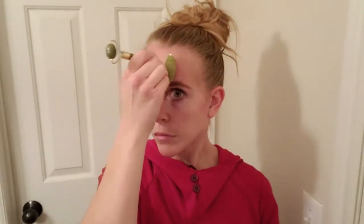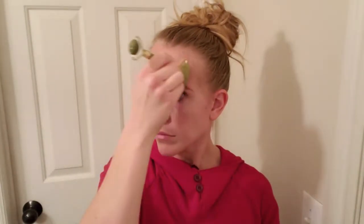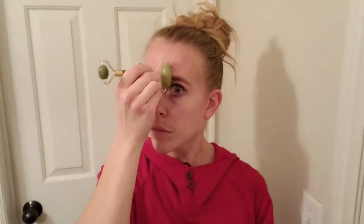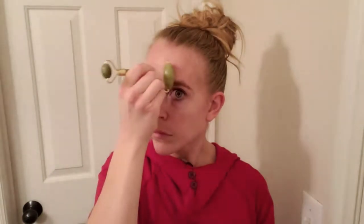You don't have to use this with any kind of lotion or anything like that. Usually in the evenings I will get out of the shower and just when my face is a little bit moist from the shower, use it across my face. Sometimes I will put lotion on or a moisturizing mist and then roll over it. I really feel like it helps to push that moisture into your face — when I use this with a moisturizer my face doesn't dry out as quickly and it really pushes that moisture further into your skin.